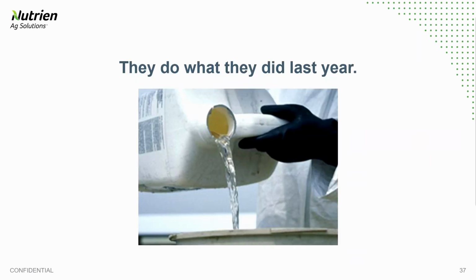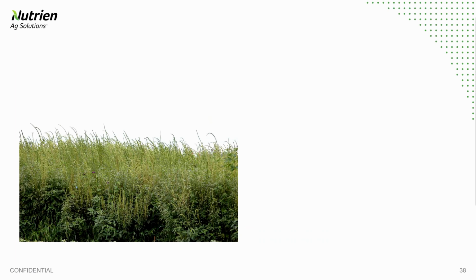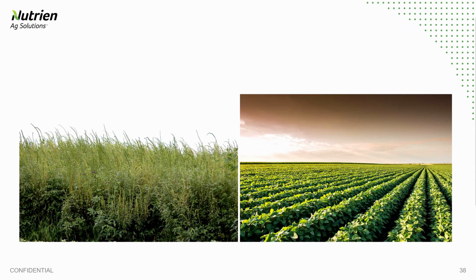Well, a great many of them just use the same products they used previously, figuring that it did well enough for them in the past, so why not use it again? But using the same active ingredient products repetitively is a quick path that leads to resistance development in pests. And that's why we end up with so many fields looking like this when they should look like this.